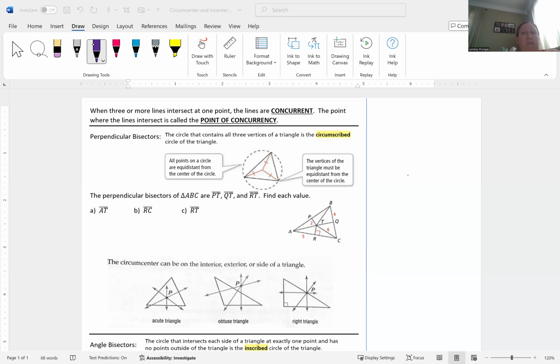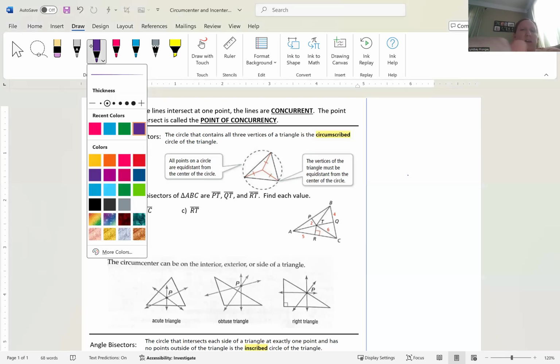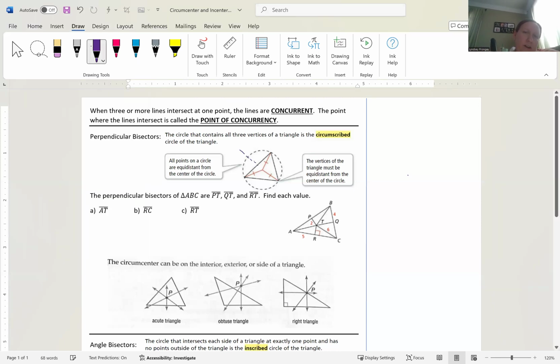But now specifically talking about what happens when they're in the triangle as opposed to just random perpendicular bisectors or angle bisectors. Okay, so for perpendicular bisectors, remember, they can start at one of the vertexes of the triangle, but it does not have to. The shape that they gave right here, they did not actually put the perpendicular bisectors in. So you don't have to do this. I'm just going to throw it in here. I'm going to eyeball it.